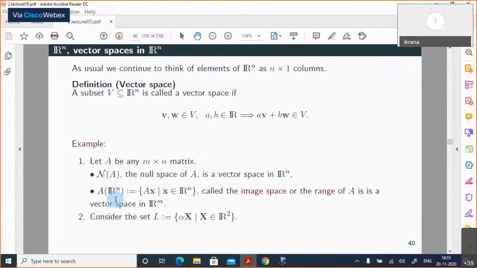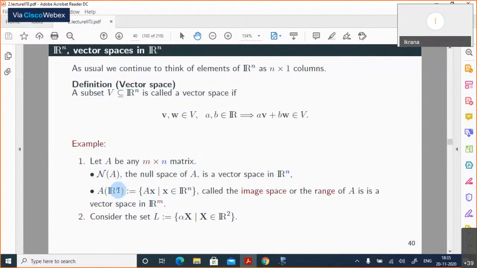What we are looking at is taking all elements of a set and applying the matrix A to it. That gives you a new element. Where does this AX live? If A is M cross N, X is in Rn, so we write it as a column vector, N cross 1. So the product AX will be a column vector of order M cross 1, M rows and 1 column. So that will be an element of Rm.